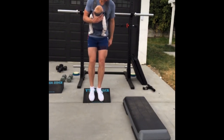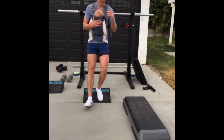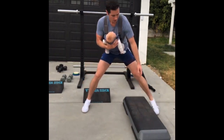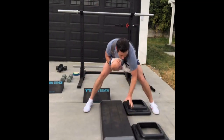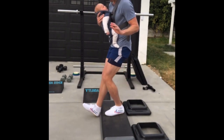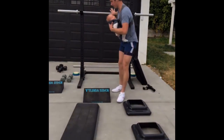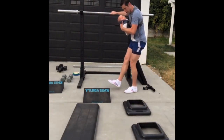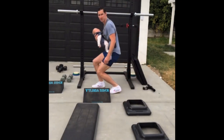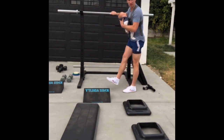I think that was 10. So look, I'm loving this, and I'm just gonna keep going back and forth. Now, let's dive even further into regression is the secret to progression. Even on something like your Patrick step up, there's no such thing as too low. Just go lower, okay? You can totally use no box at all, and you can balance with something. I think you can still see my foot. Just go right here. That's a Patrick step up. You can't go down a flight of stairs without doing a Patrick step up. I'm only asking you to work it at your level.